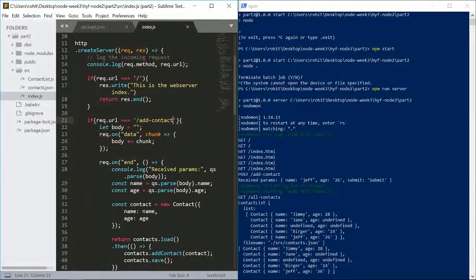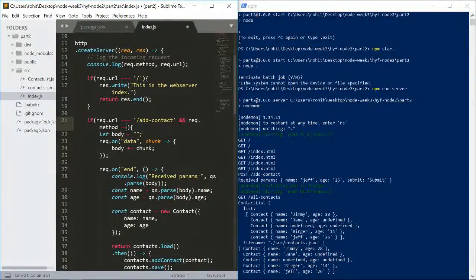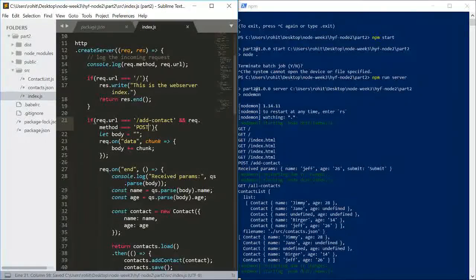But you could very easily add request dot type, it was, I think, because you see we're printing here request dot method, and we've been printing a get post, so you could very easily add request dot method, and only then do that.